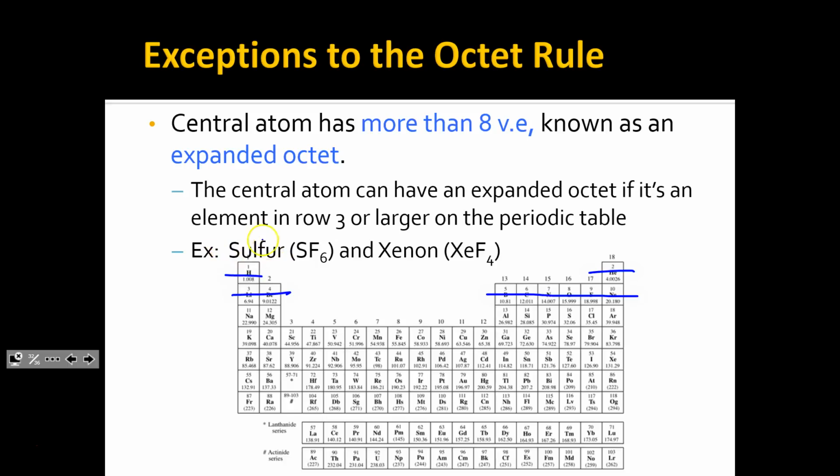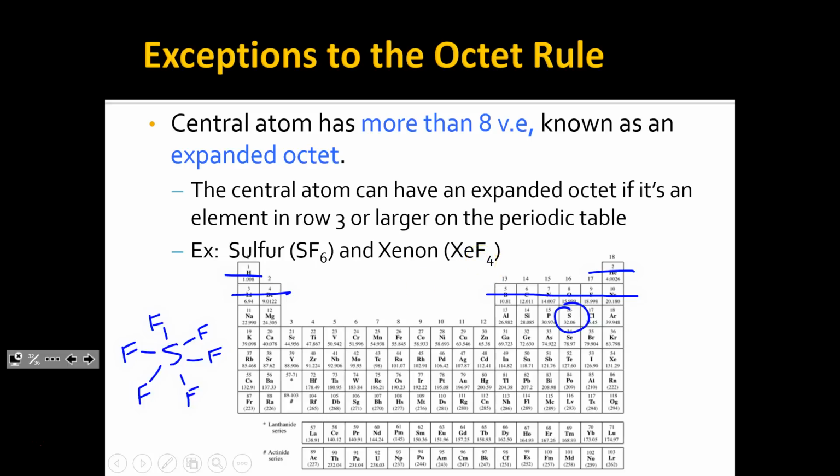So for example, sulfur in sulfur hexafluoride is going to look something like this. You've got sulfur bonded to 6 fluorines. All these fluorines would have lone pairs. I'm not going to draw them for time's sake, but they all have lone pairs. But the key thing I want you to see is, you're like, what the heck? How can sulfur have 6 fluorines bonded to it? In other words, it has 12 valence electrons. How is that even possible? Well, sulfur is right here. It's in row 3, so it is available to have an expanded octet. So that can happen.